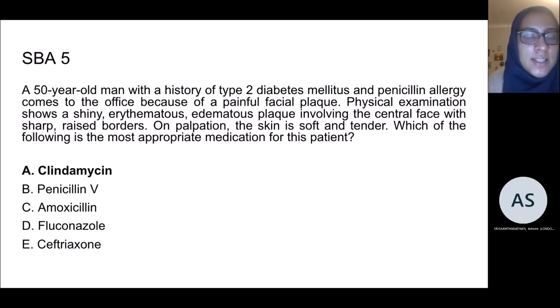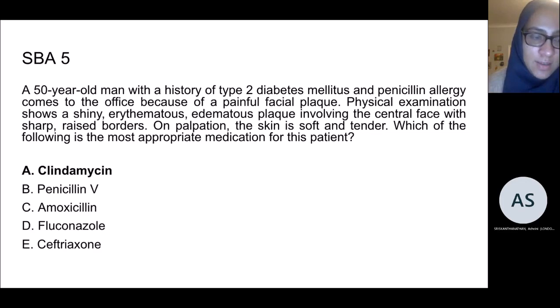Now, erysipelas is essentially a form of cellulitis, but it tends to be more superficial, and you might get lymph node involvement. Why might you be thinking in this case he's got a form of cellulitis? Number one, he's got type 2 diabetes, so he's at high risk of certain infections, in particular cellulitis. And he's got this tender skin, and cellulitis will present as a red rash. And he is penicillin allergic, which is why you're giving clindamycin instead of the other penicillins.